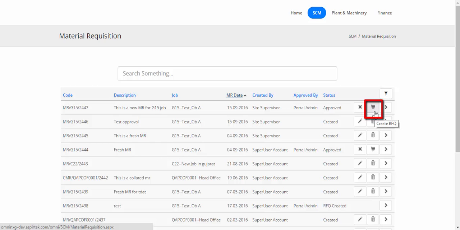And only that user who has the rights to create RFQs will be allowed to click on this button. So in this case, I logged in as a purchase user who has the right to create the RFQ. So let's click on the Create RFQ button.